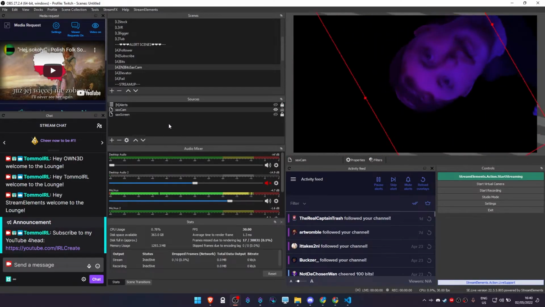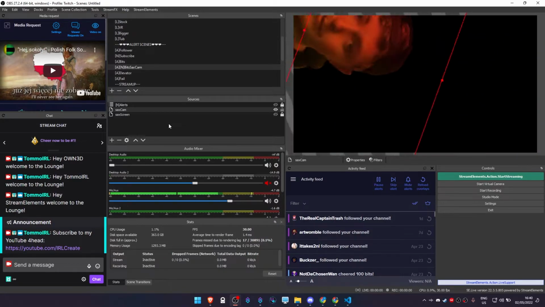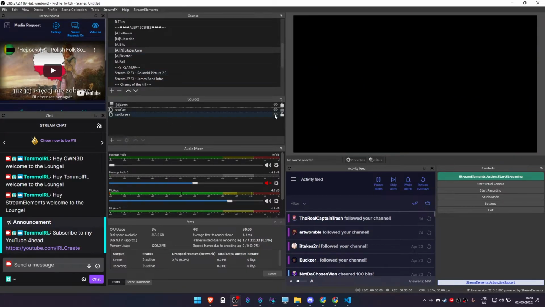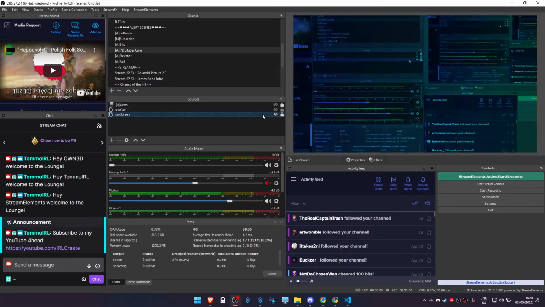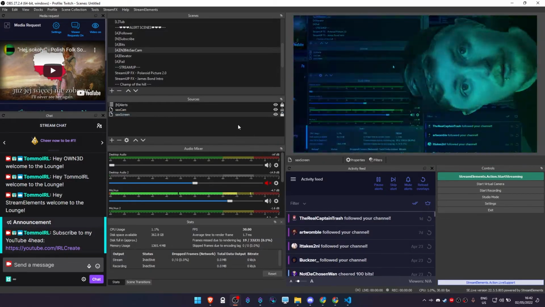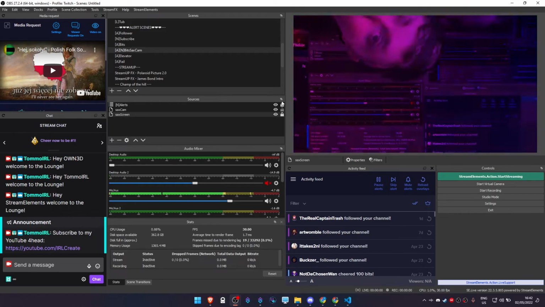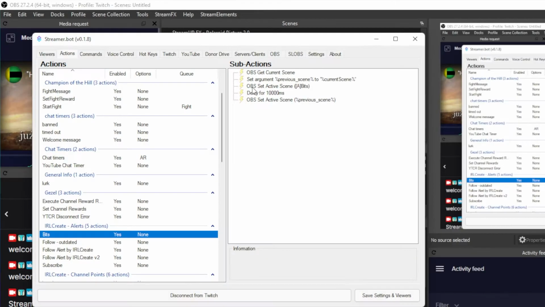Okay, but now it's again completely up to you how you'd like to do this part. So you can have, let's say, just a video of a galaxy behind you. I opted to go for my screen and just have it doing a very similar rainbow and pulsing effect. This is like the most of the work. And now it comes to the part where we need to get this into STREAMERBOT. I have made this as simple as possible.